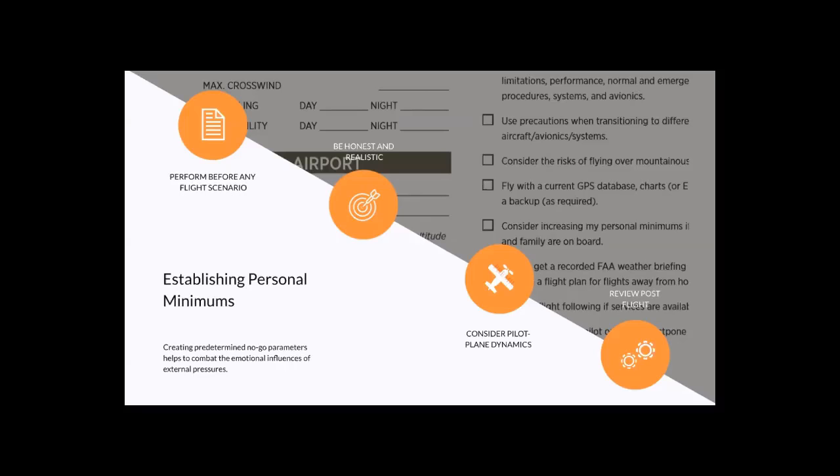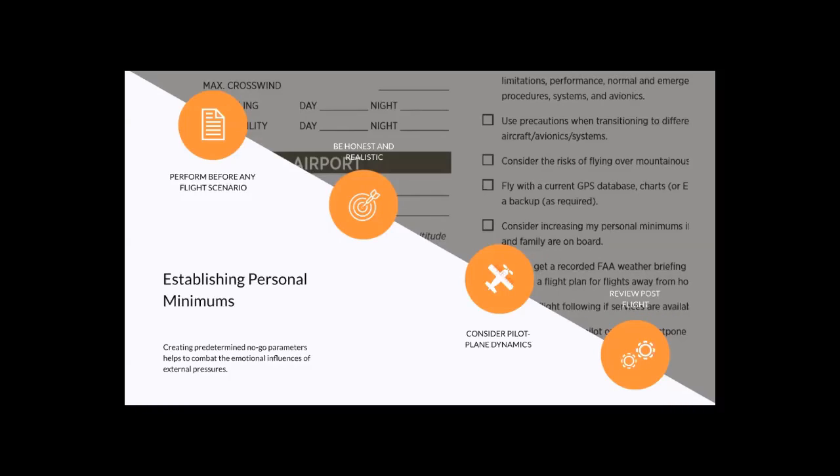You need to be honest and realistic. And what do I mean by that? I mean, you need to be honest with yourself to say that, yes, I can actually follow these minimums. If you create excessively restrictive minimums, you may not follow these, and then doing this was kind of fruitless in the first place. You just maybe did it to check the box off because you were told to do it. So be honest with yourself and realistic that, yes, you can actually follow these personal minimums and use them for your benefit.